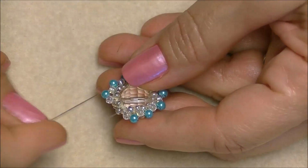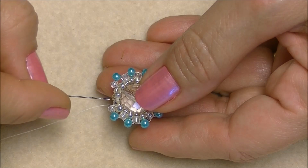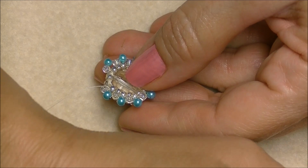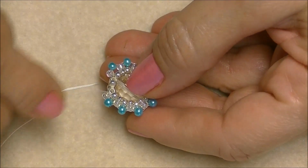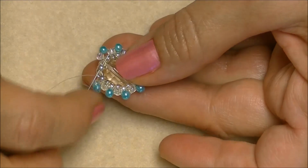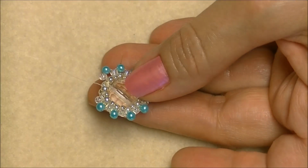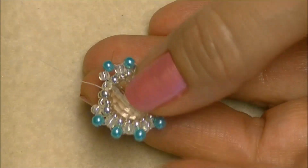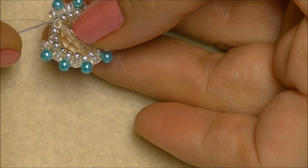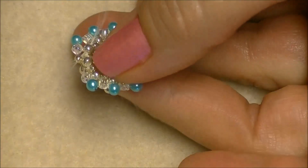Okay, so I have sewed my little units all the way around until I have one 8-0 in the middle and two little spaces on either side here. Now I'm going to add my last unit, and I'm going to join it together by picking up an 11-0 seed bead, and I'm coming out of this 8-0, I'm going to go into this middle 8-0 right here. And just put my little 11-0 right in the space there. And then I'm going to pick up another 11-0 and slide from this 8-0 to this 8-0 and avoid the 11-0 on the other side of the 8-0 and pull through.